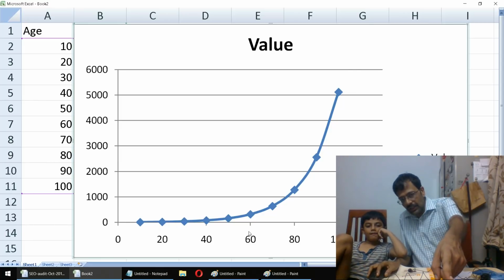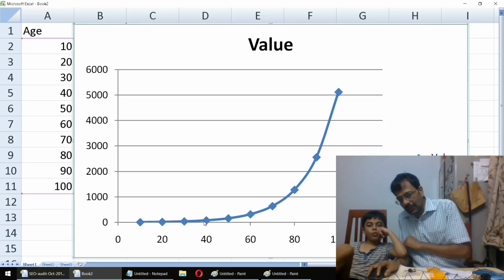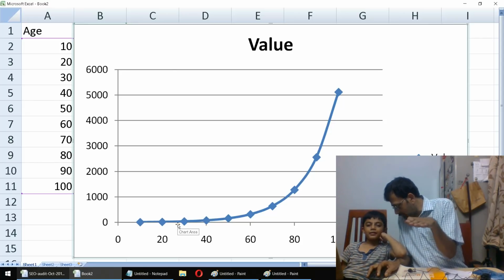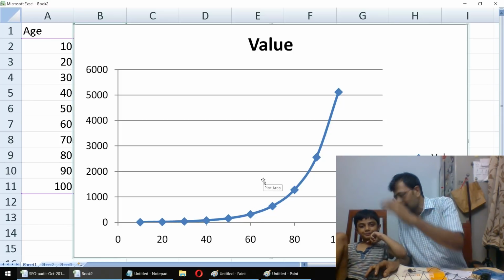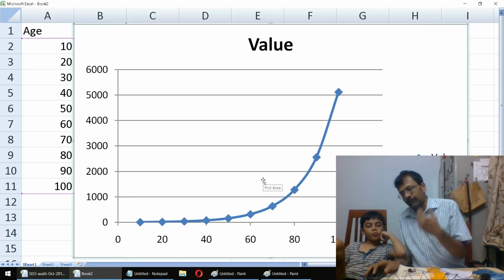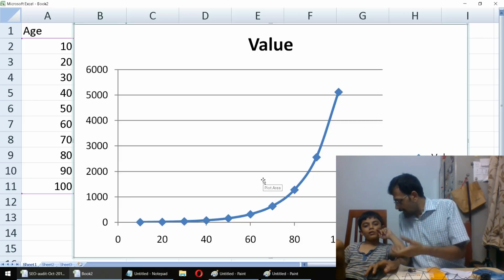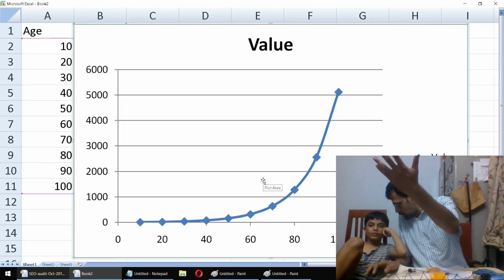Notice that when we look at it up to age 100, it looks as if the money did not grow much in the initial years, right? It just remains flat, kind of. But then it kind of zooms, it just explodes, right? That's the power of compounding. That happens because the profit that you get every 10 years keeps doubling and doubling and doubling and doubling, and it grows and it shoots up that much.